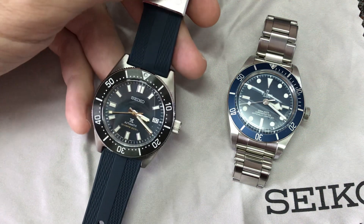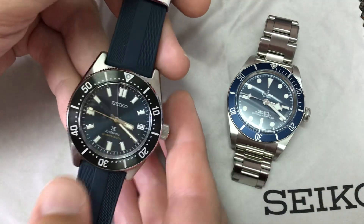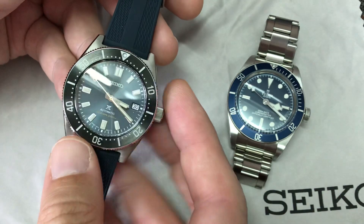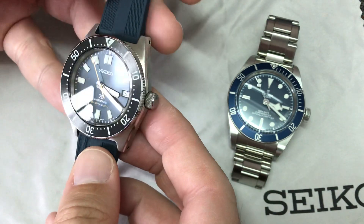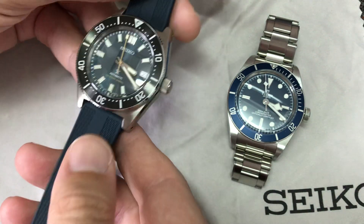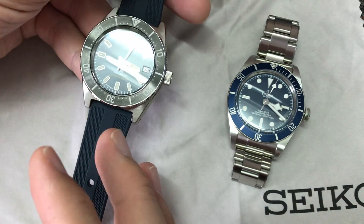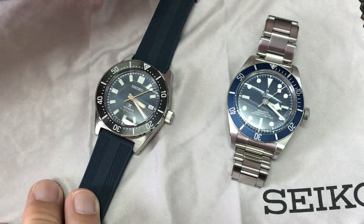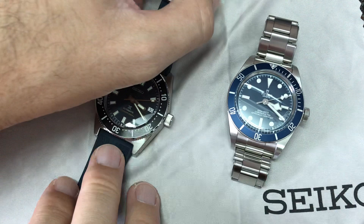Just like they did with the Captain Willard at 42mm, bringing the sizes down. It wears fantastic on the wrist — just perfection. But it does feel a bit bigger because of the bezel and a bit more depth overall. It really makes up for it with the look though. On the strap — that strap is very soft, very nice.